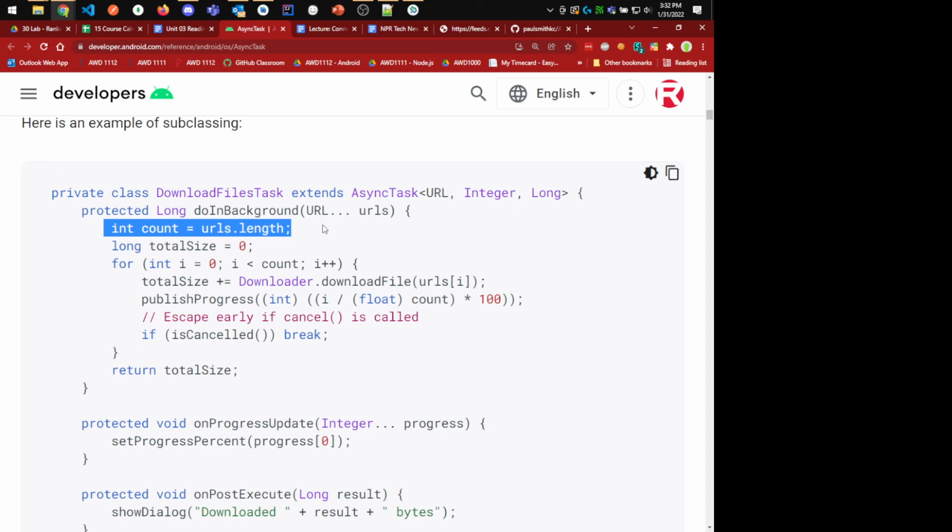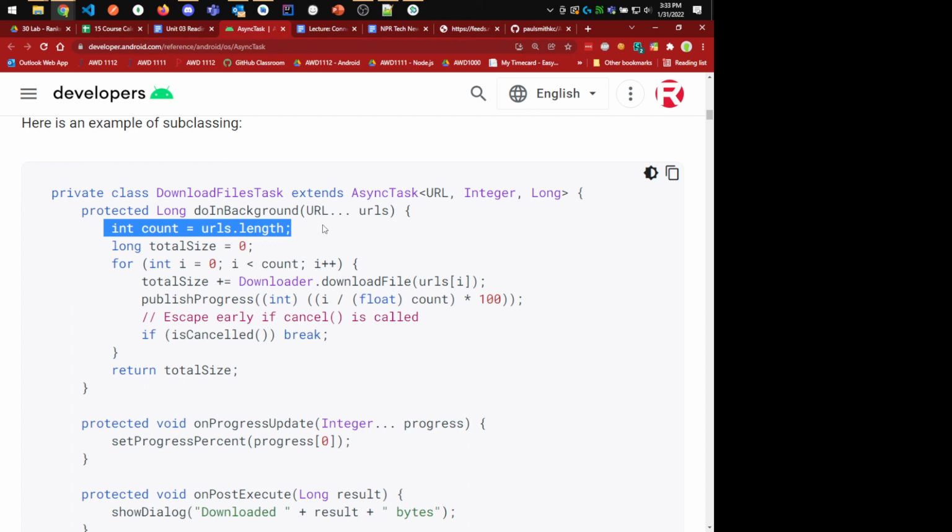Okay, how do we handle that? Well, this part, remember, is happening on the background thread. It can't access the UI. So we go over here. In here, it says onProgressUpdate. It takes an integer, and it reports that to the UI. So here we could say progressBar.setProgress, send it to whatever that number was. And it's progress[0] here because that effectively works as an array. It's effectively an array of integers, just like this is an array of URLs. Everybody good?